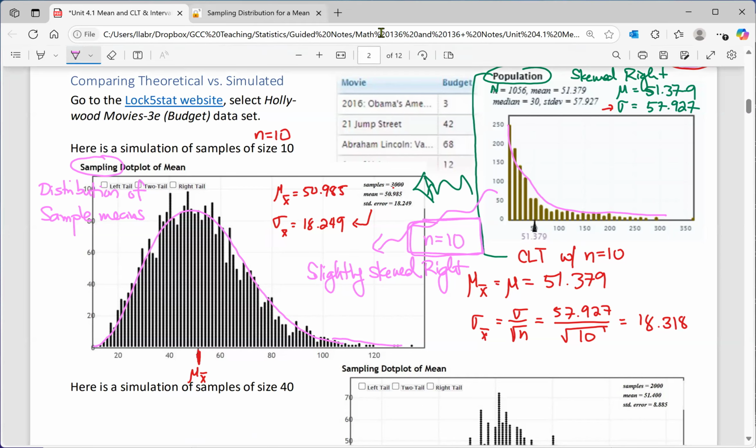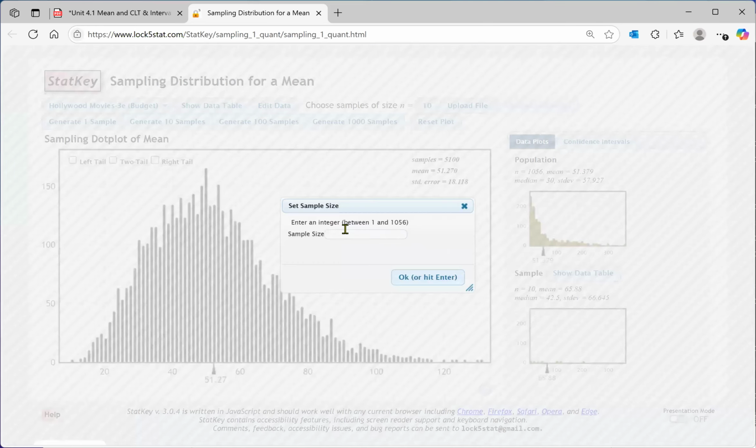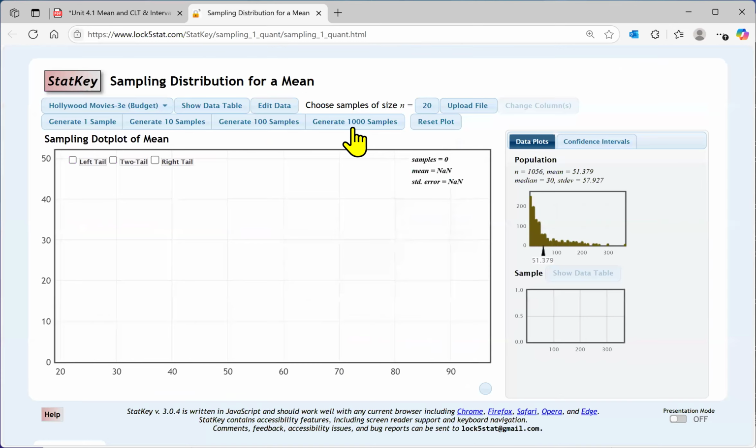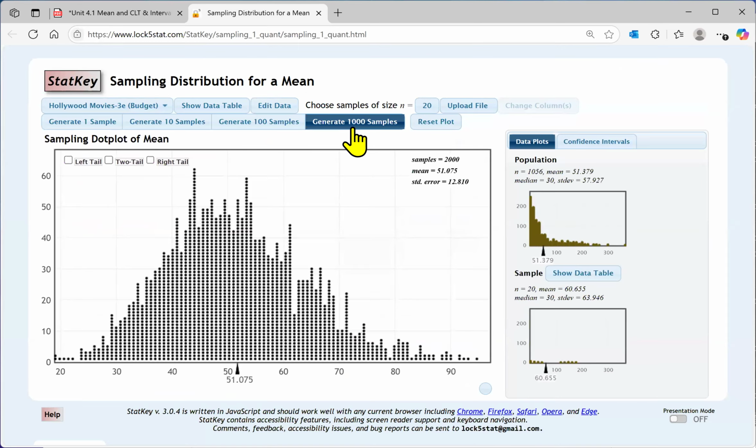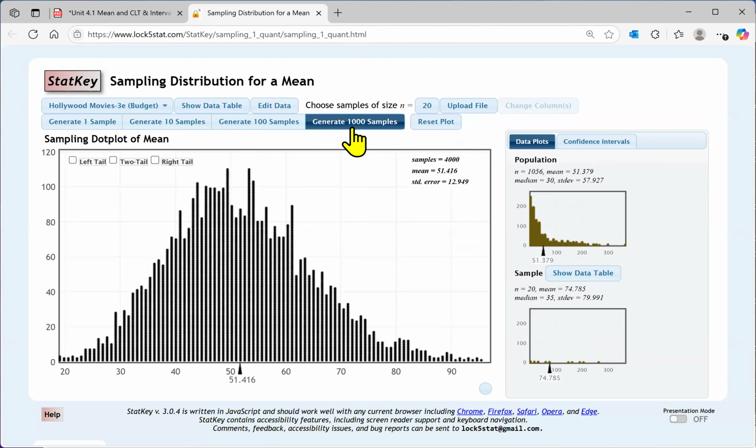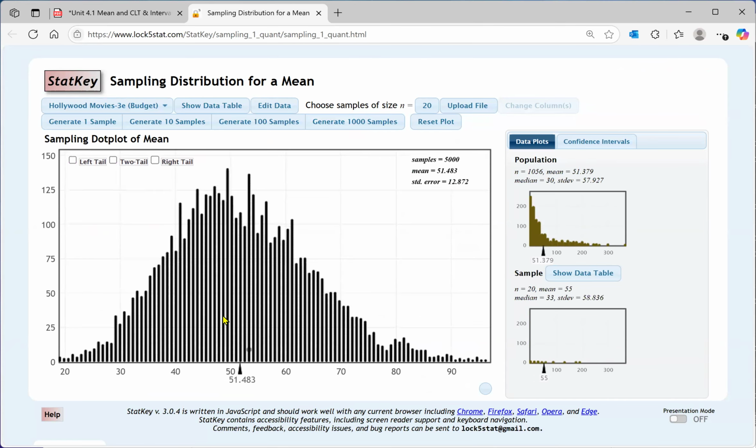So let me go ahead and just simulate this real quick. Let me change this 10 to, for example, a 20. Press OK. And let's just simulate a few of these. Maybe let's go up to 5,000. And you can see that now it's slightly more symmetric. If you were to compare this, I should have probably drawn on this. So let me try it. So it looks like this is the distribution.